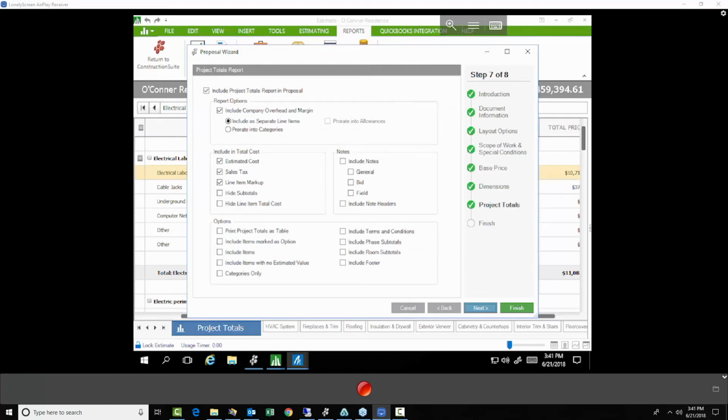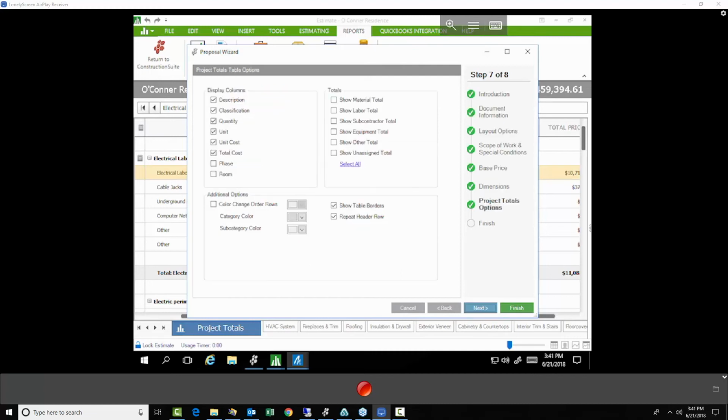I find that most of my clients have questions about this page. Typically, they're curious of all of these options here because this is really where the meat of the estimate gets pulled into the proposal. From here, I'm actually going to show off a little bit of the power of our cloud server that we have. So I'm actually going to pull everything from the estimate into our proposal. And I'm going to pull it in as a table so that we have a little bit more options as well. I'm actually quite confident in the speed.